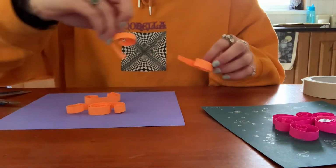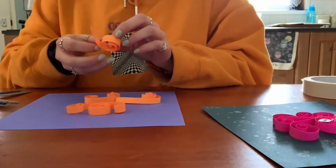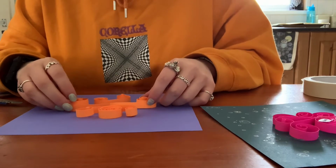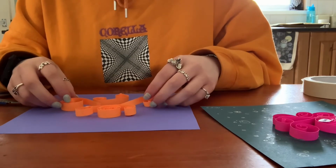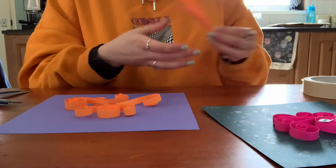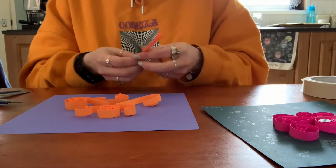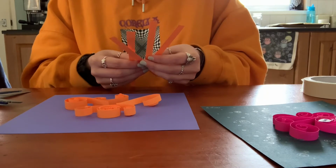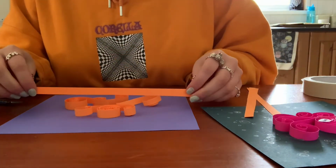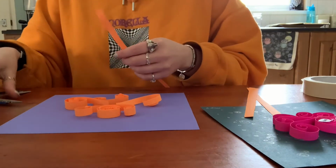You know, like we could put these ones down here, maybe the bottom. And we will put them up the way. I don't know, we'll see. We'll see how we feel. I'm gonna get this one, and just sort of do the same again.